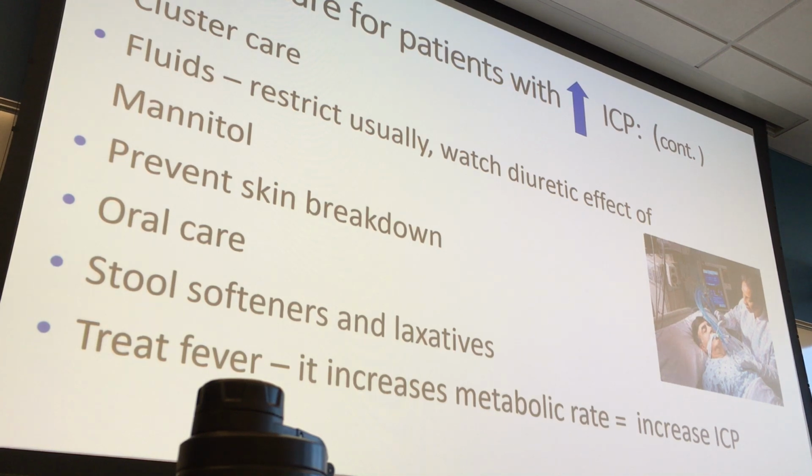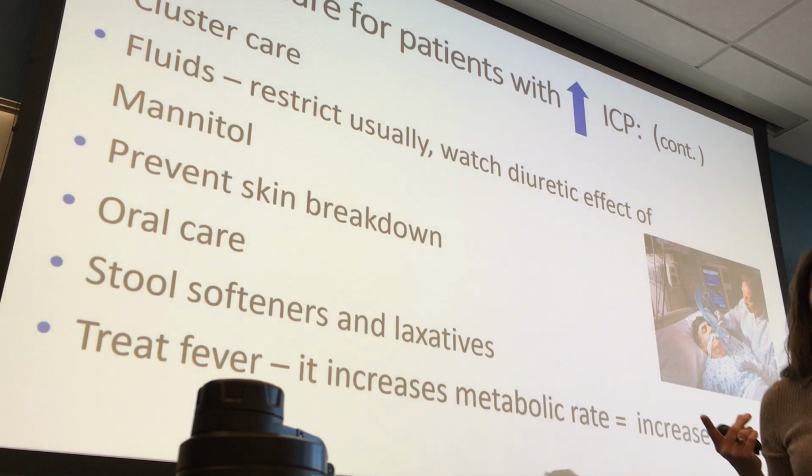Also, if you have a patient that's in the ICU, you hear it turning, right? Because they're not moving. You guys know the importance of turning patients and making sure that they're having adequate perfusion to those tissues. So it's really important that you're preventing that skin breakdown. You're doing skin checks, you're doing maybe Q2 turns, so every 2 hours you're turning them. Oral care, we talked about that, because why?